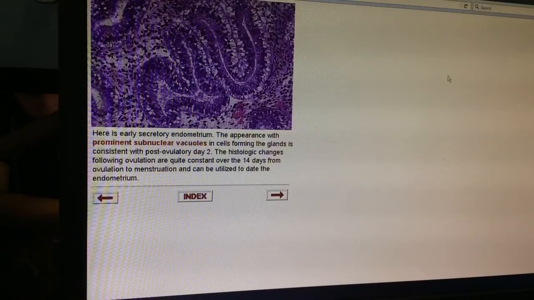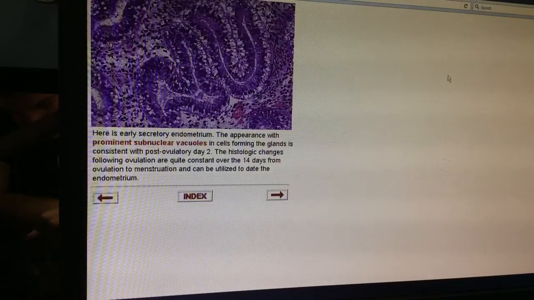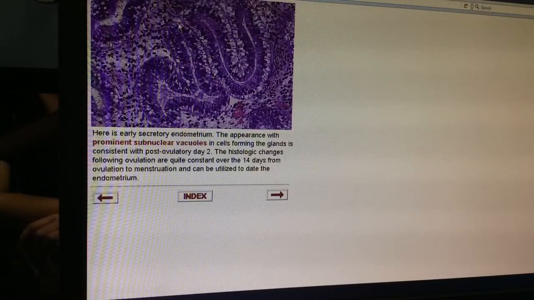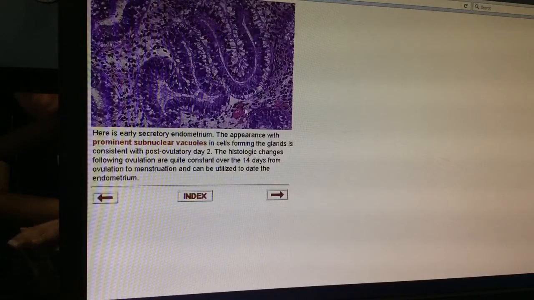For example, the start of the secretory phase means there are secretory vacuoles inside the cells. It starts from the basal part, and then in the upper part of the endometrial gland, and then they are excreted into the lumen of the glands. So when we see basal secretory vacuoles, which means they are on the underside of the nuclei, it is called early secretory phase endometrium. Okay, this is early secretory phase endometrium.